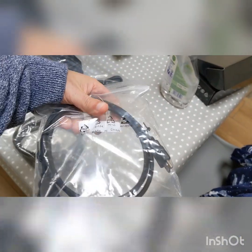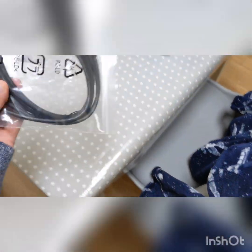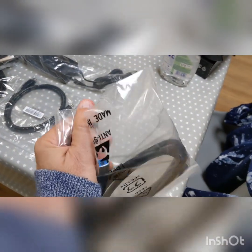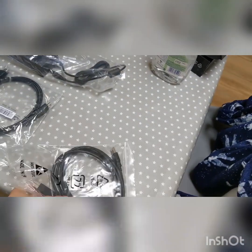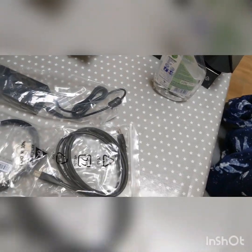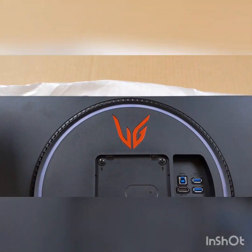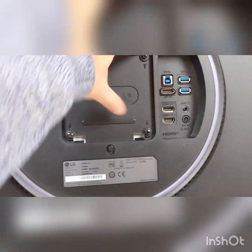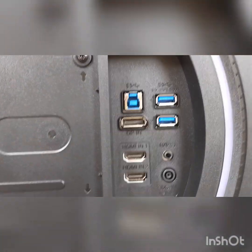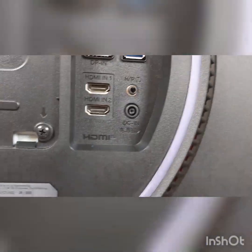We've got an HDMI cable, and we've got an uplink USB. So USB type B, of course, to uplink, as it should be, to the PC or to whichever switch you want to do, because there's some downlink ports on the monitor itself. Okay. Now unbag the screen. There's the wings logo everyone's on about, the 100mm by 100mm VESA mount, which I shall be using for my wall mountedness. Connectors on the back: uplink, 2 USB 3 whatever, downlinks.